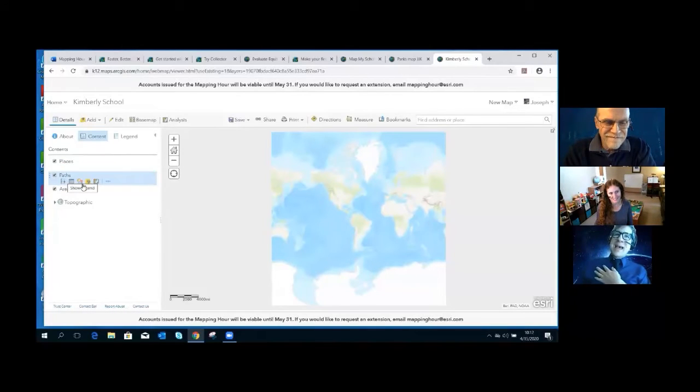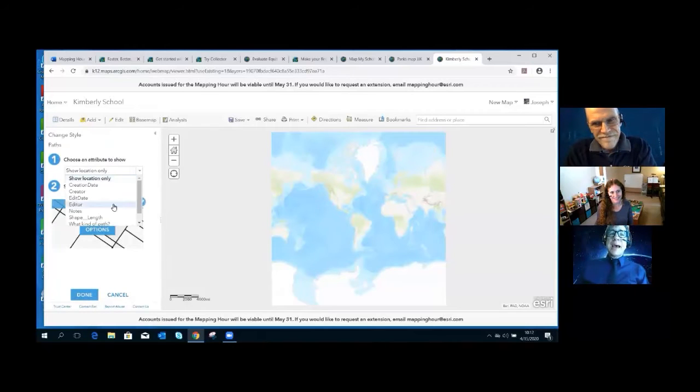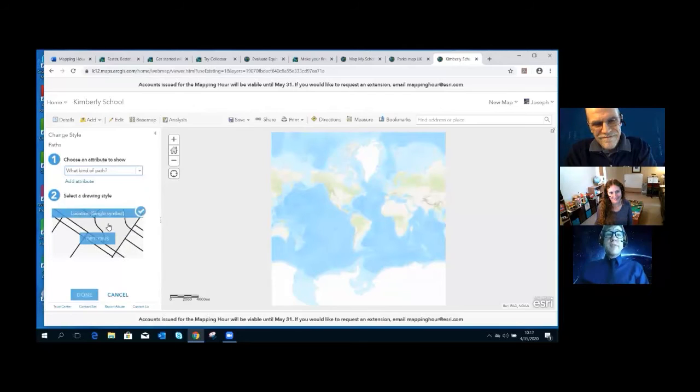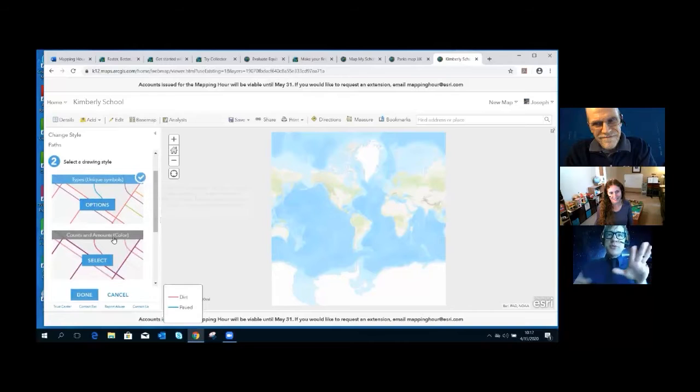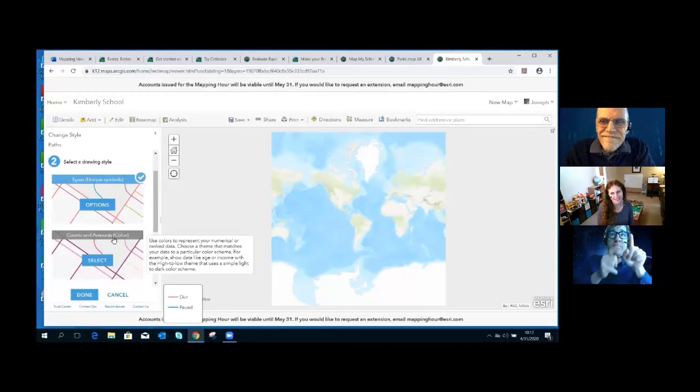Now, what about paths? Wouldn't it be handy in the field to be able to change the paths? And then Kylie's got it, again, very easily understood what kind of path. Okay, let's go ahead, and here's what I like to think about when I go into the symbology or the style changer in ArcGIS Online. Whatever you're on right now, you get the choice of options.